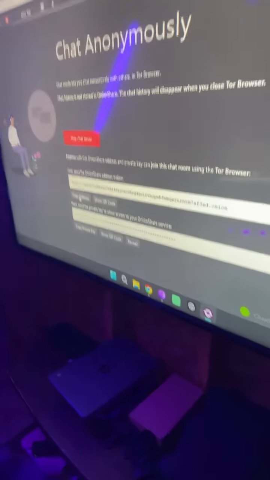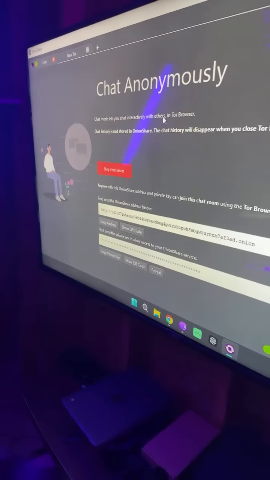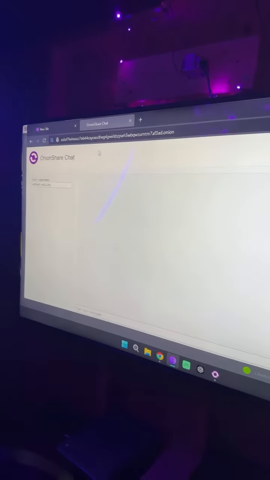All right, so we're going to open up the link, and it should remember the passkey. I think it saved the passkey for me, so I don't have to put it in. But if you were to log in for the first time, once you click on the link, it'll say to put in the passkey. You have to cut and paste it in there. So is mine not working? All right, we'll go back to Onion Share, copy address. Let's go back to Tor. Control V to paste it. Okay, so it might not ask for the passkey. No, it didn't, because I already did it. So here we go. This is what it looks like. This is the dark web chat room that's now live.